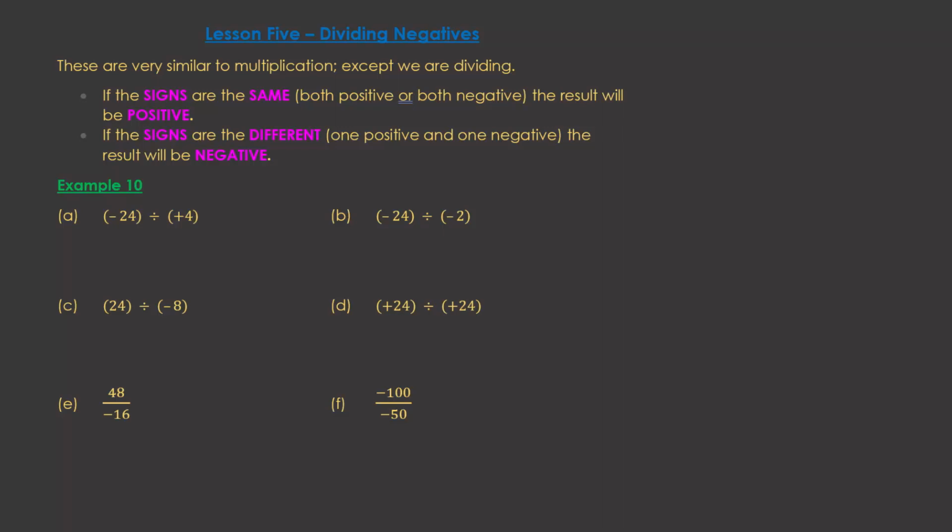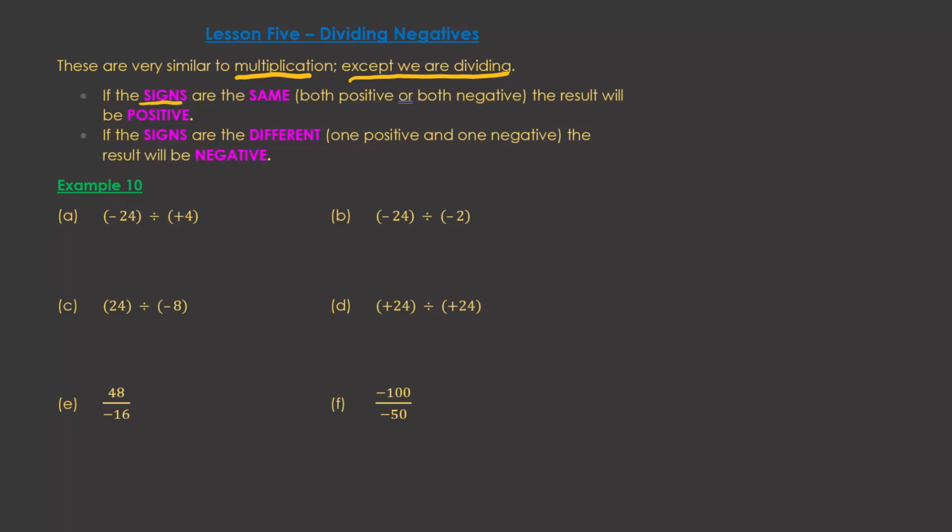Dividing negatives, these are very similar to multiplication. The only difference is, of course, we're now dividing. Once again, strictly speaking, this is not in the Year 7 syllabus. It's a Year 8 topic. But as with multiplication, very often it's in the textbooks and very often it's taught in Year 7.